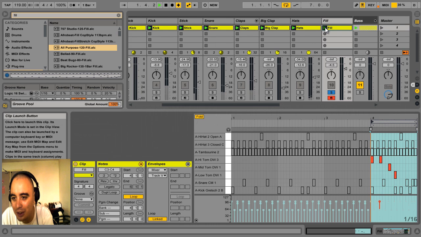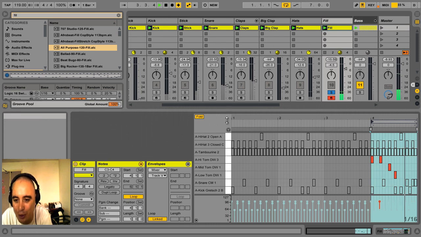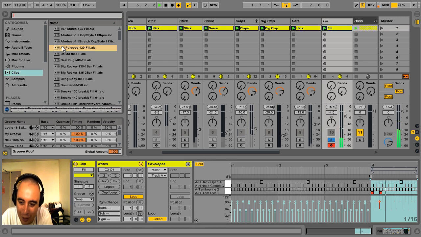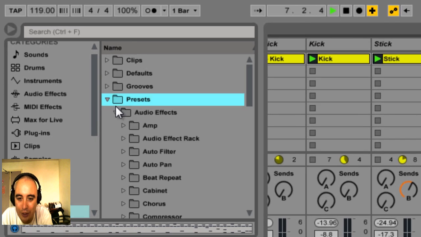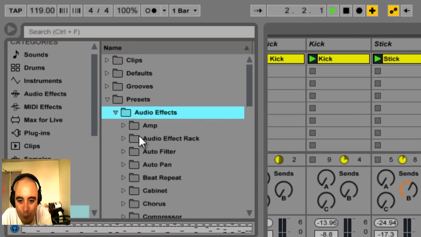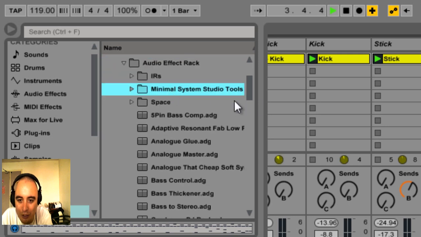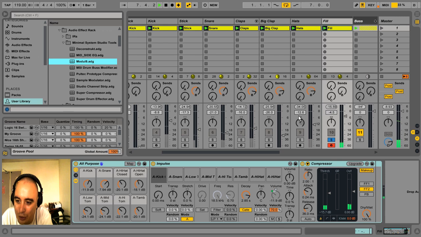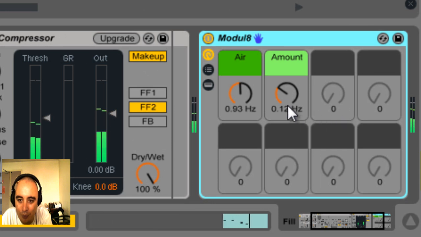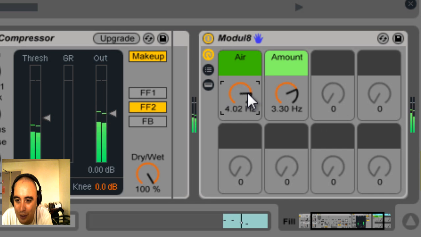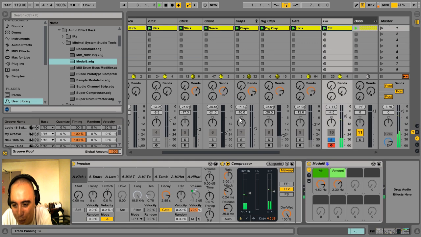So now I've got my toms. Need to own them, need to put my own stamp on them. It's just no good just getting what you're given and using it like that, because anybody can do that. So, my audio effects racks, I downloaded these racks from Minimal System Studio Tools, again free off their website. These are racks that they've built just using old native Ableton plugins, some of them more useful than others. This one's called Modulate. I could open it up and see what's in there, but not really interested in it. I'm just bothered about what it sounds like. And let's add in a little flutter to the toms there.